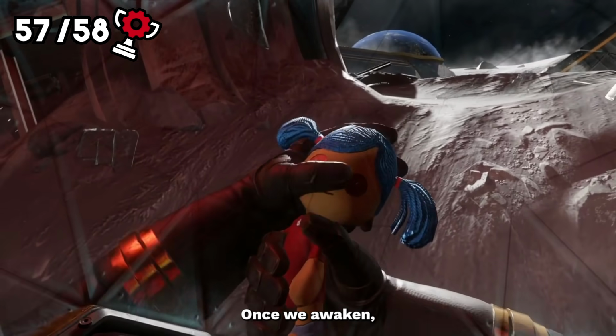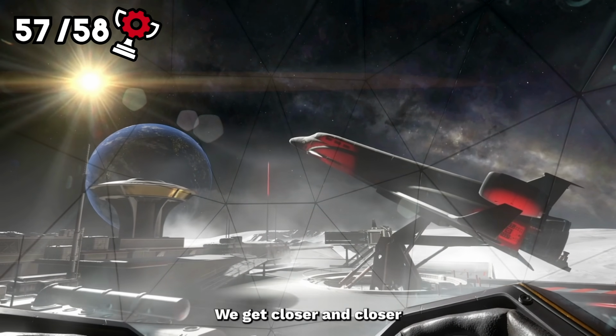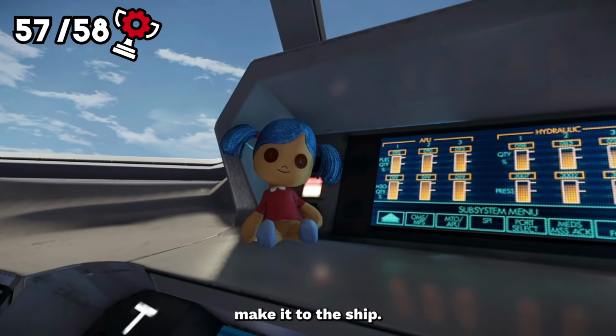Anyway, the final shot shows us taking our child's teddy before we indeed smack down onto the surface of the moon. Once we awaken, we sprint outside to make it to a shuttle on the base. With alarms ringing, we get closer and closer until the screen fades to white, and we see that we did indeed make it to the ship.